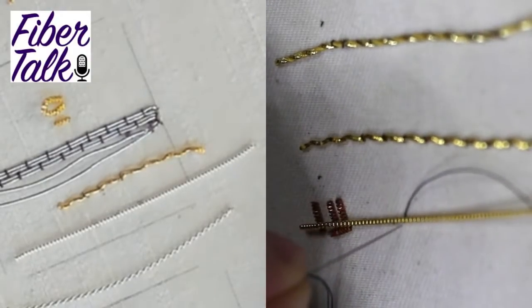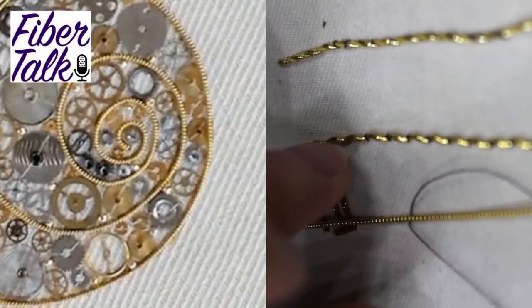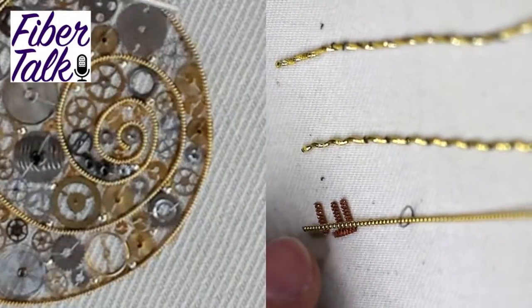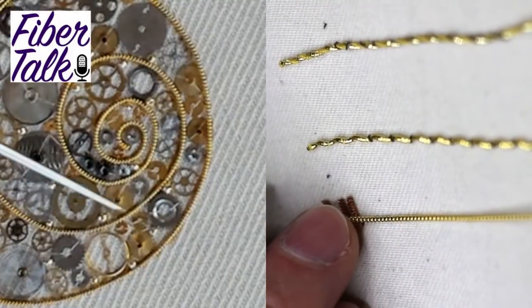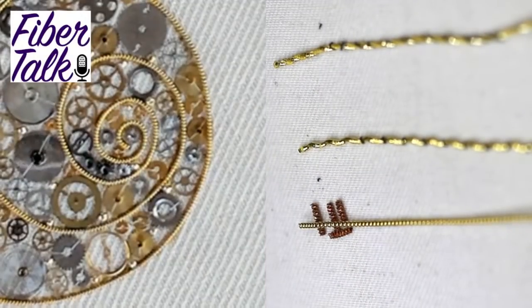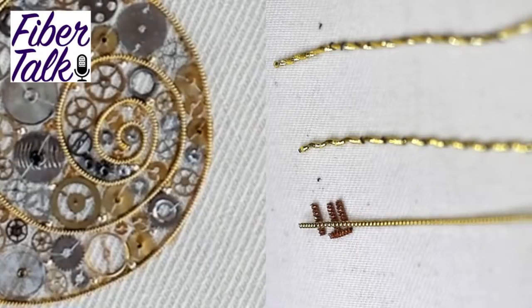Maybe many of you have seen this design if you're on two cameras. It's very common to use purl as an outline. So on the snail of this shell here, I've used purl. It's quite a strong line, right? And purl really holds its shape. There's no fiber core. It's quite a versatile thread.